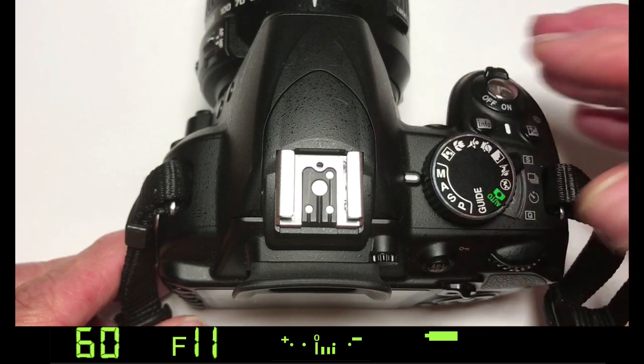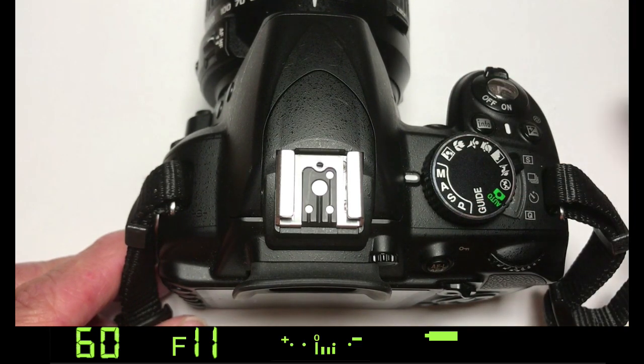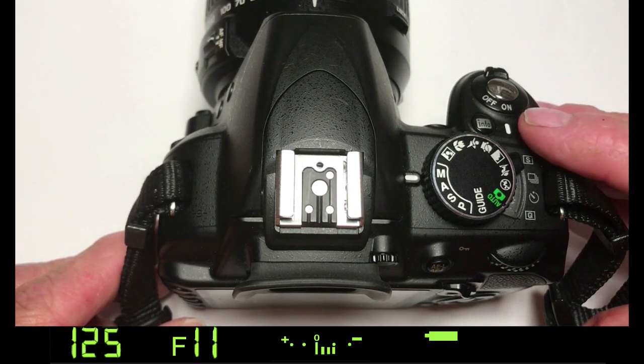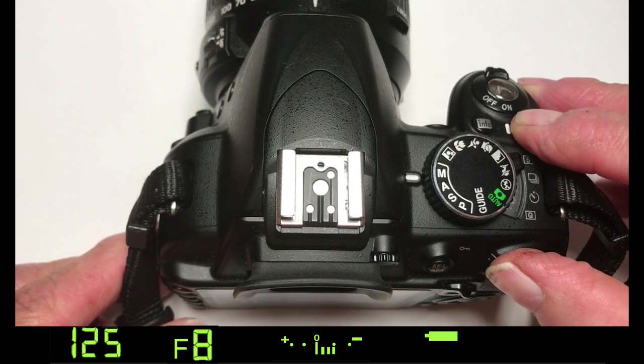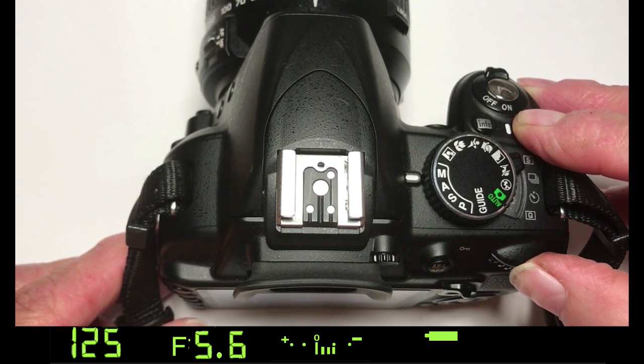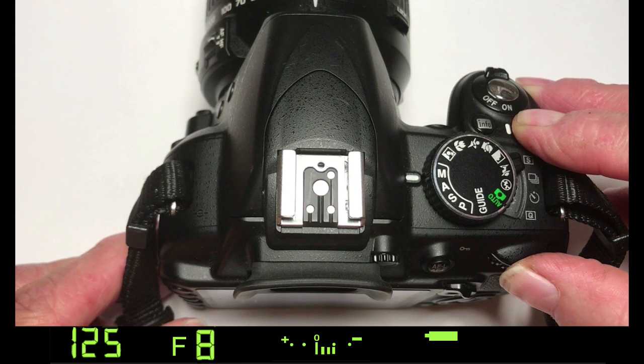With this mode, you select the shutter speed you want by turning the same knob as before, and to choose aperture, you'll either use a different knob or a combination of the same knob while pressing a certain button, depending on your camera. On this Nikon, I hold down this button while turning the knob to adjust aperture. Manual mode is the one to use for low light situations when you need a really slow shutter speed.